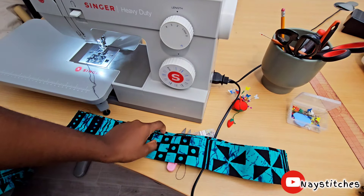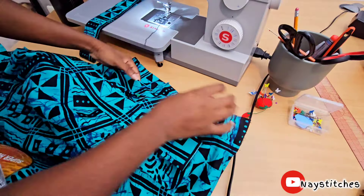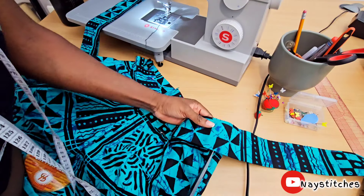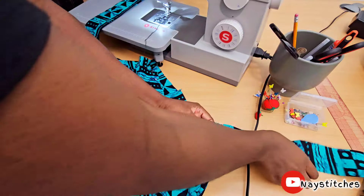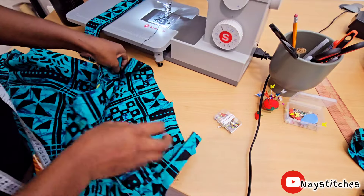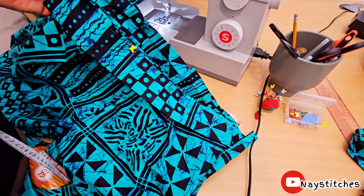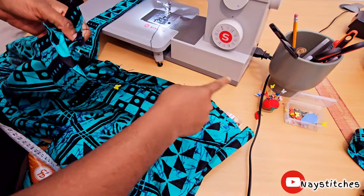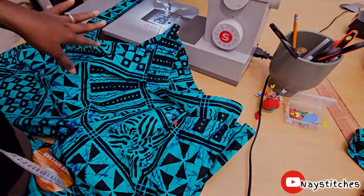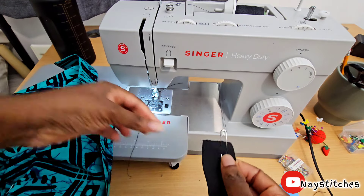This is one and a half inches, so I'm going to take half an inch to join it to the waist of our trousers. I'm going to pin the waistband for the front, then attach the back waistband as well, sew it, and then show you what to do next. The next thing I'll be doing is putting elastic at the back of our trouser before joining the sides. This is my elastic for the back — make sure it stretches enough to pass your hip. I'm going to pass my elastic right here.